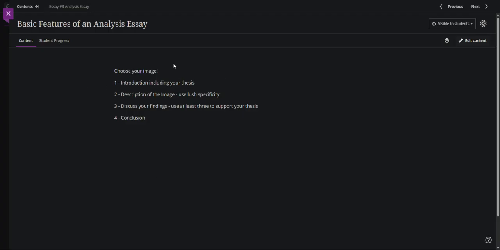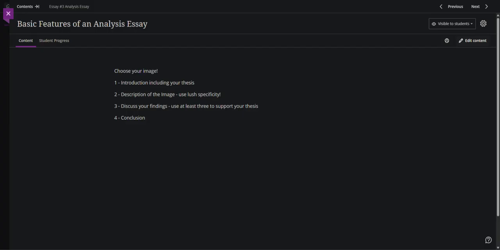And then, of course, your essay will include your introduction, which has your thesis statement. And your thesis statement for this is going to be what is the message of the image, or how does the image convey its message? So, again, it would be the message of the image is blank, and then you tell three ways that the image conveys its message. And we're going to go over some strategies for doing that.